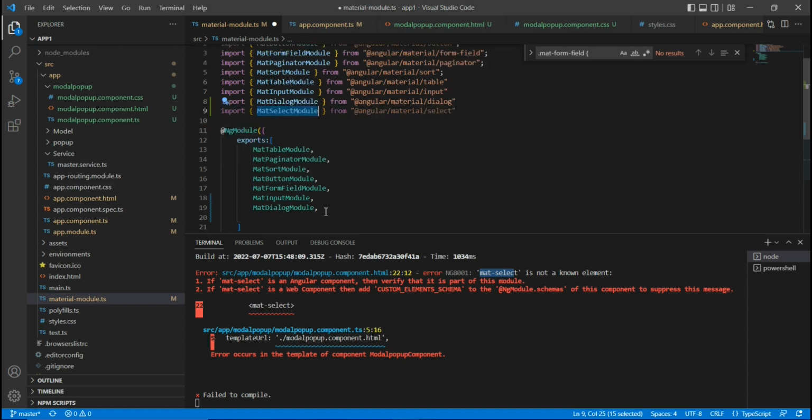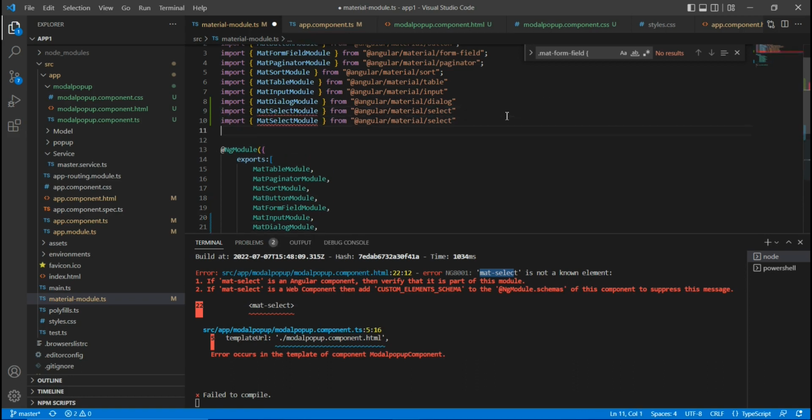In the same way I am going to include two more modules. One is for the radio button and another one is for the checkbox. Otherwise the same error will come once again. One is radio and another one is select. Sorry, not select, actually it's the checkbox only. Fine.